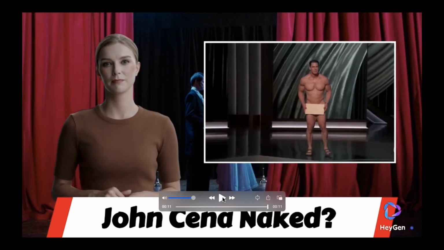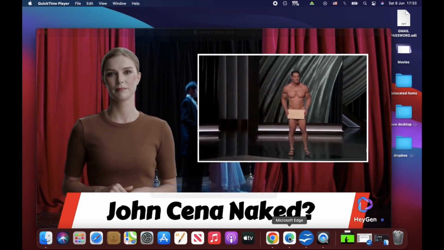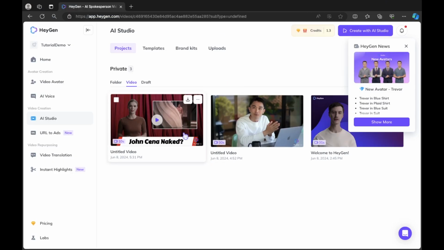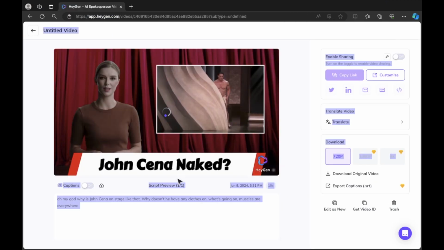So as you can see, there was some motion that I didn't take into consideration in the background image, and the curtain does open. It looks like there's two dancers there. So it's always good to play through it in the timeline beforehand, because if I go back, I'm pretty sure that might be previewed in the timeline. So let's just take a look inside of the project. I'm going to open a project again. I didn't do that previously because, of course, the change wasn't taking effect with the avatar itself.